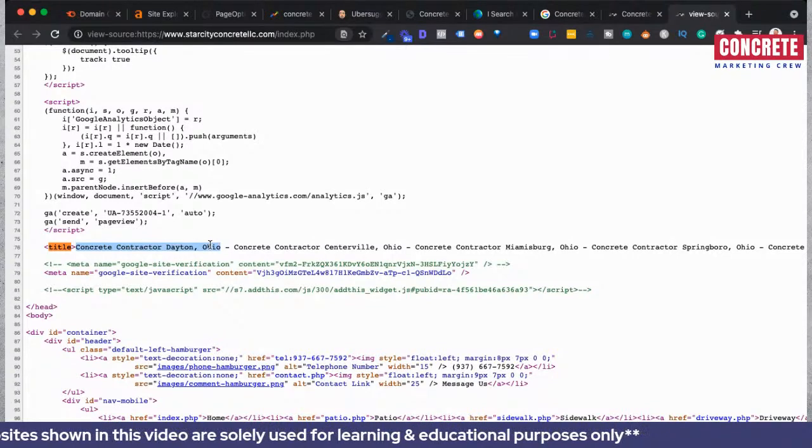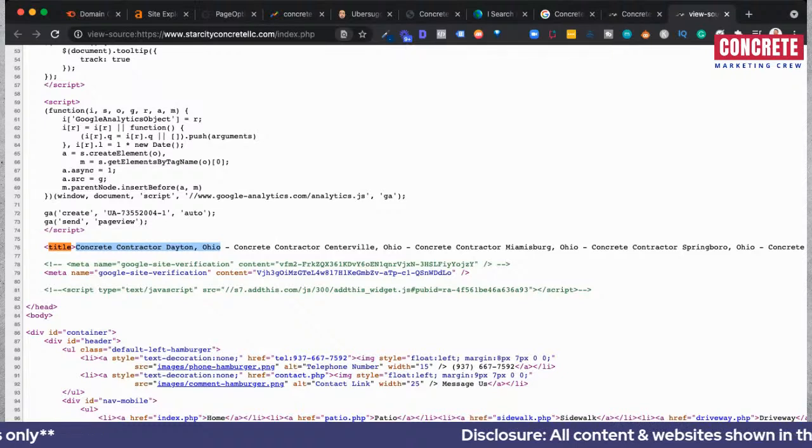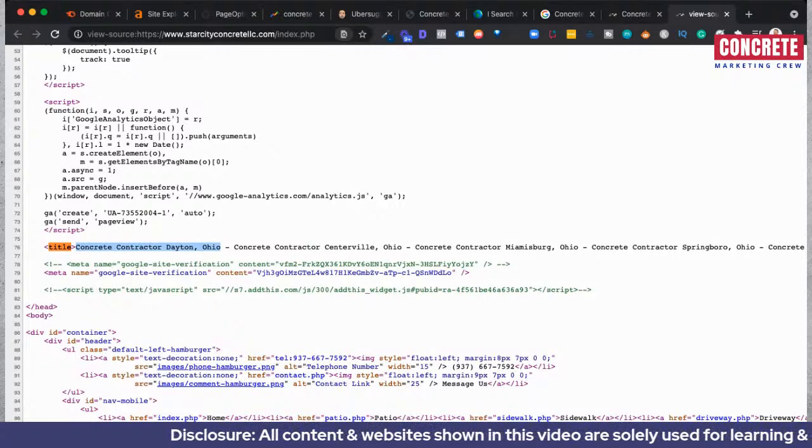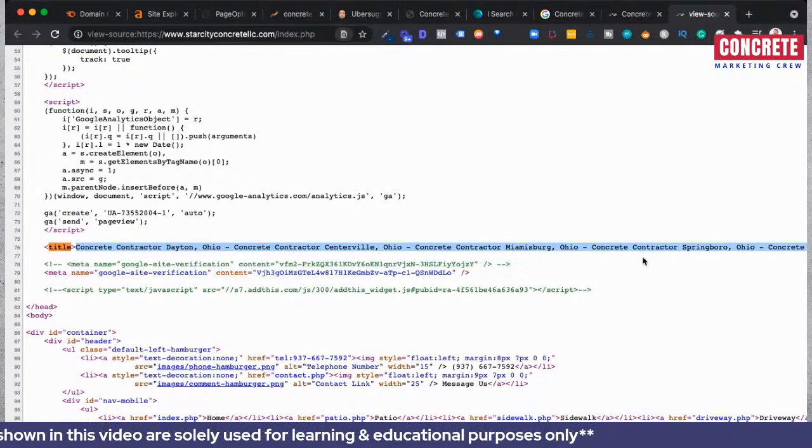But concrete contractors, come on, guys, it's much easier to rank for concrete than any other industry that I've actually experienced. Easier than roofers, way easier than plumbers. So this is a competitive industry, but it's not as competitive as far as technical SEO goes. So these are some of the silly things that I see and I come across.